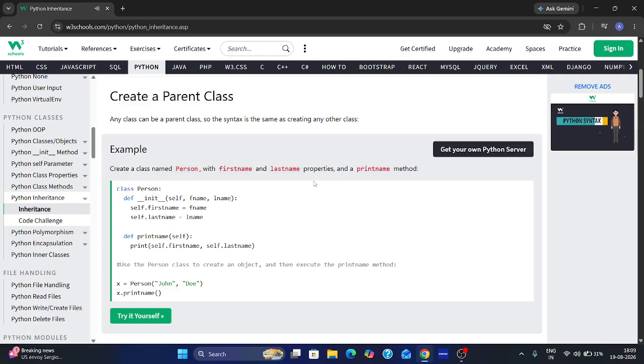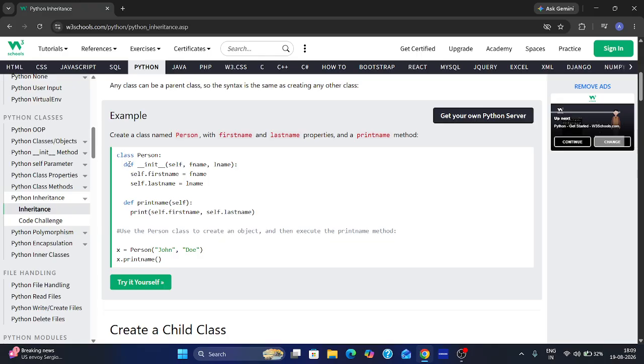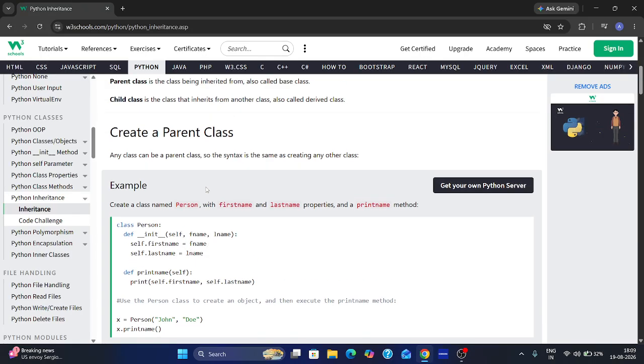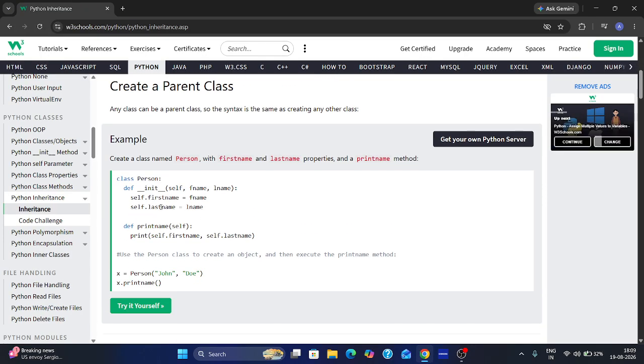This is our parent class, with the init method taking self, fname and lname. We are setting the properties self.firstname and self.lastname.